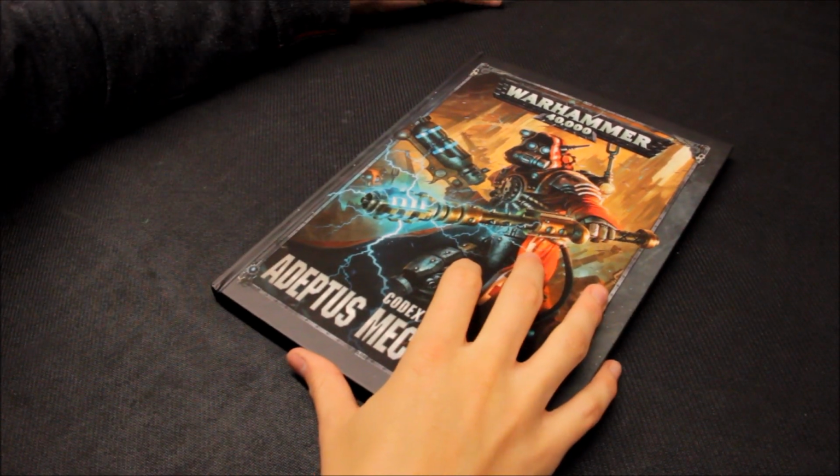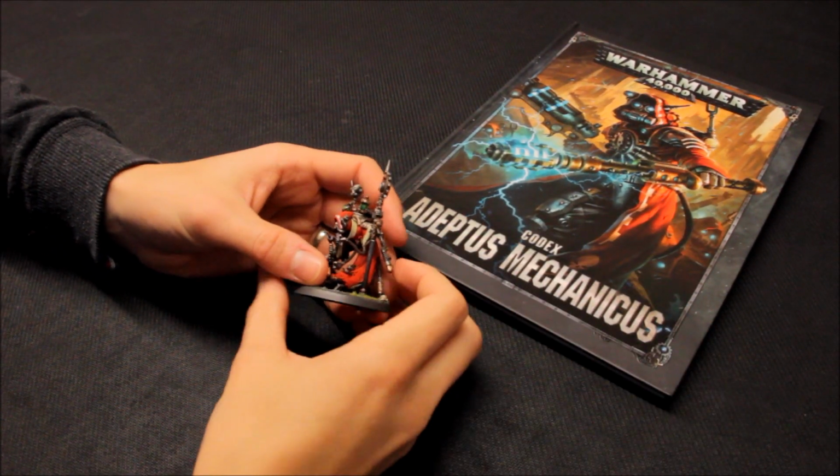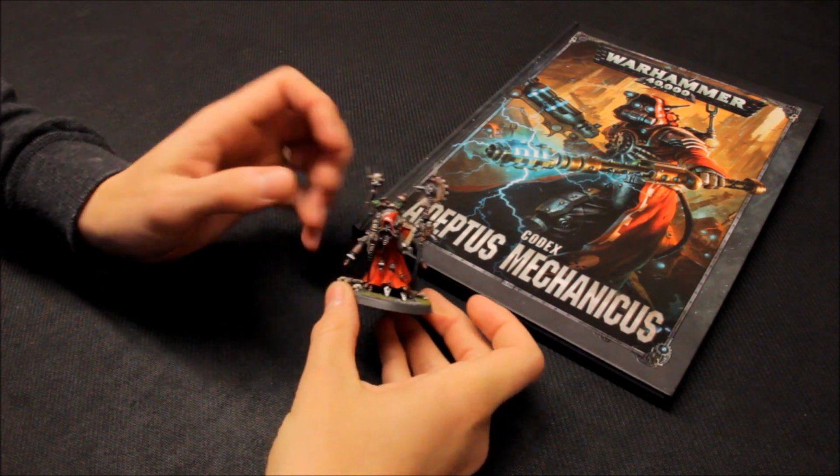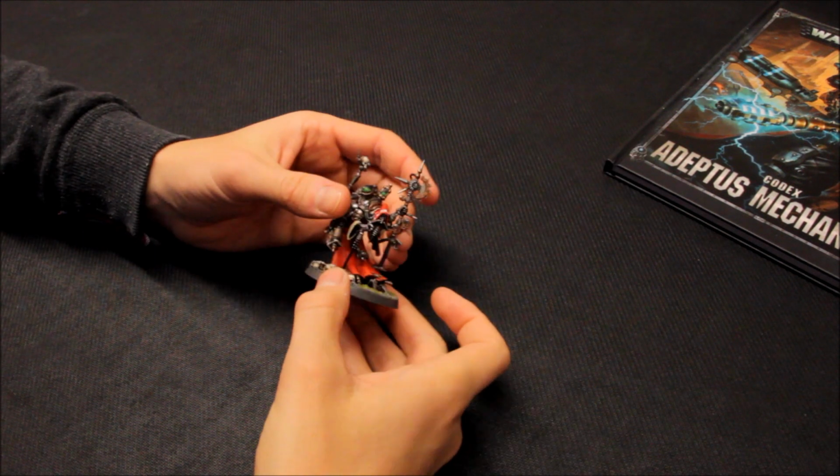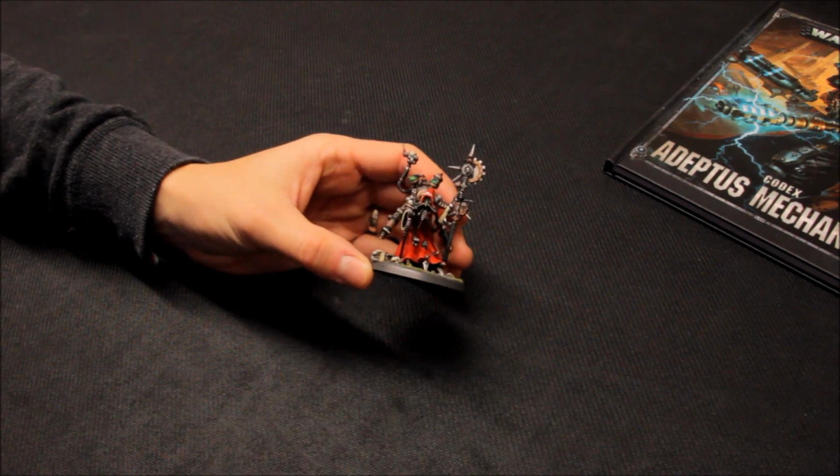So take a look at the model. Very, very nice model indeed. This one here, painted up in my Mars colour scheme to go with my Skitarii army. But I'll zoom in here so you can take a closer look at the model.